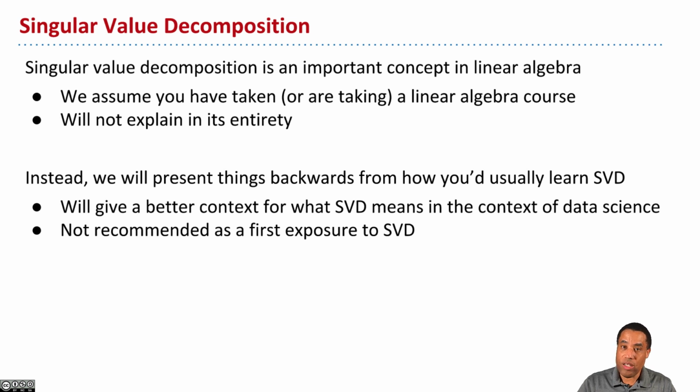We're going to basically be presenting things backwards from how you would typically learn about SVD in a linear algebra course. And our goal here is really to give you contextual information for what SVD means in the context of data science, not how SVD works or how to compute SVD. You're just going to use Python to compute it for you and look at the output. So we're not recommending this as your first exposure to singular value decomposition.